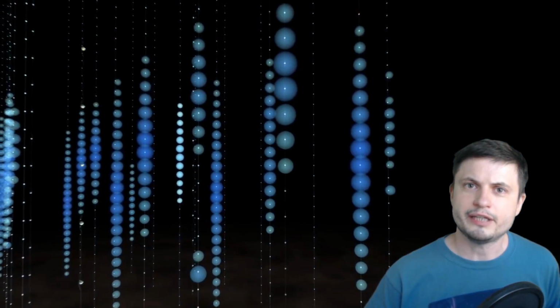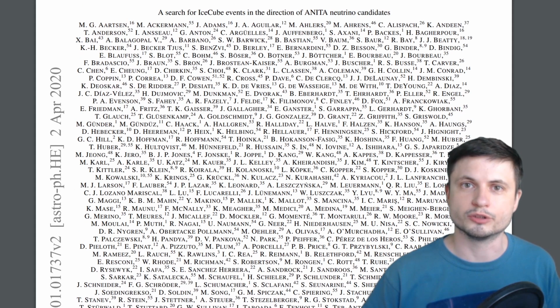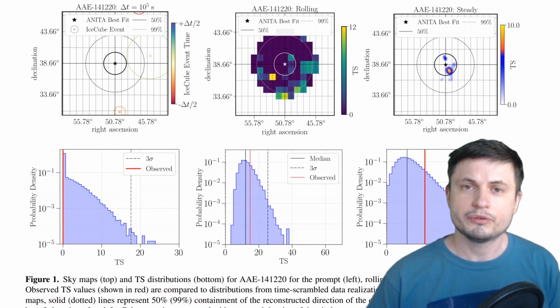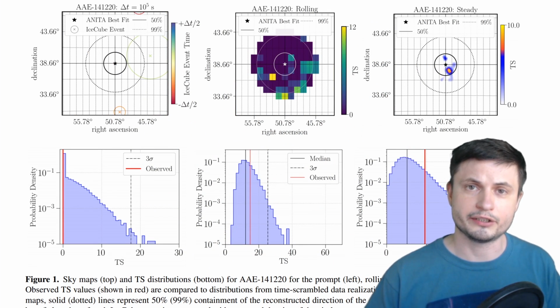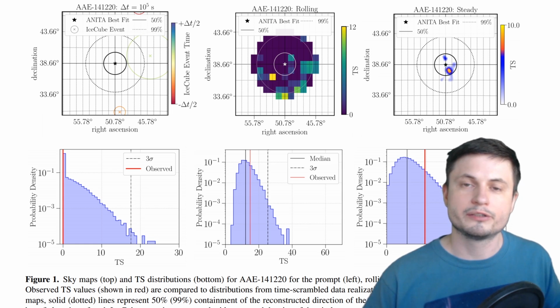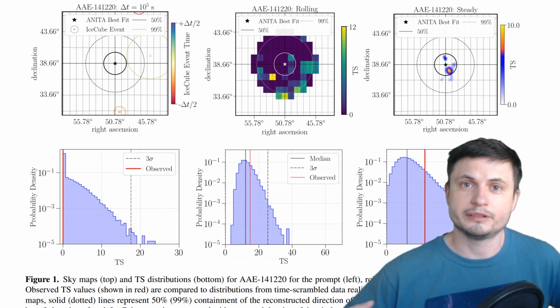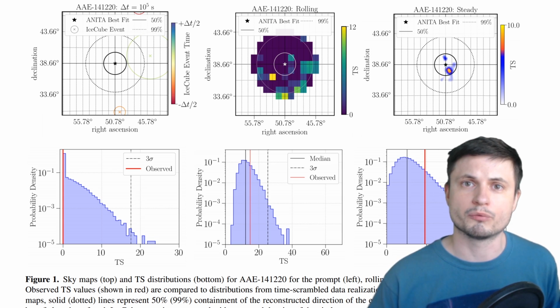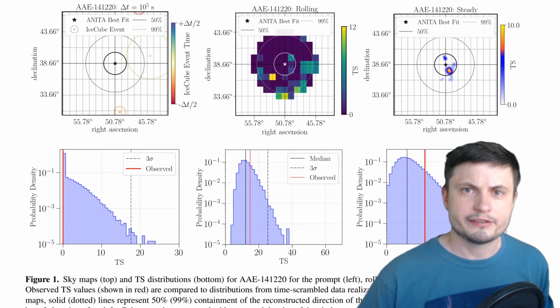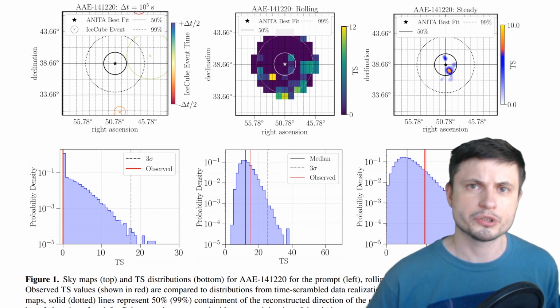But the thing is, when the scientists were going through the data, such as this paper right here with quite a lot of authors attached to it, they found a few anomalous events inside ANITA that could not really be explained very well, mostly because they were extremely high in energy, and at the same time they were coming from essentially the other side of the planet, they were coming from within Earth. And these anomalous events happened at least twice and were not actually detected by the IceCube neutrino detector.